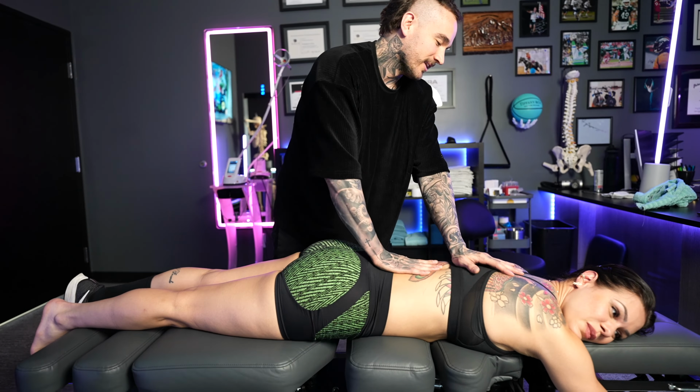So this one we're going to thread through the extensor wad. I have my fingers back here to make sure we don't go all the way through, and we feel that on my fingers here. So that means we've got all of that. Deep breath. Meditation. Cool. We just got two more of those.